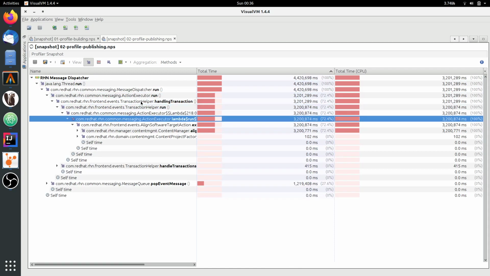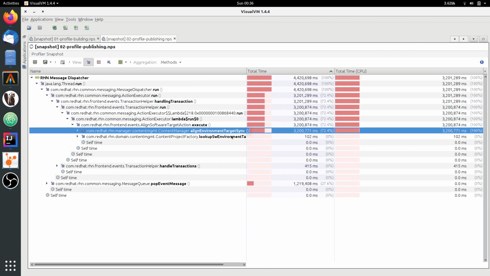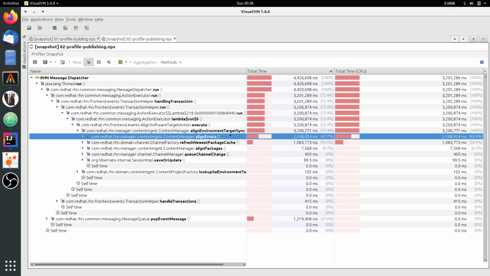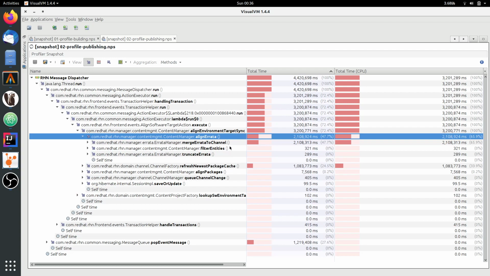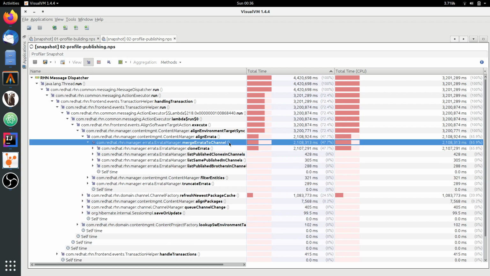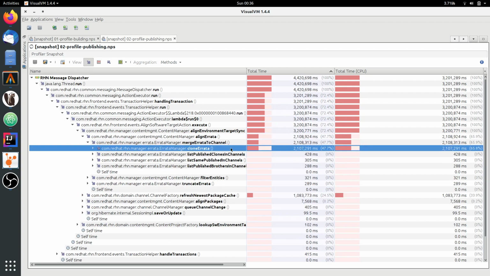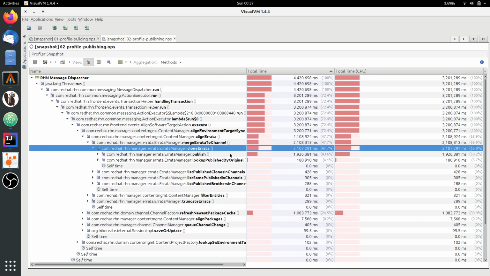We're going to run that goes into a lambda, and most of the time is again spent in align environment target sync. And here again we have a similar situation. Refresh newest package cache is the one that calls the slow SQL query, and align errata does again something similar to what we had before.